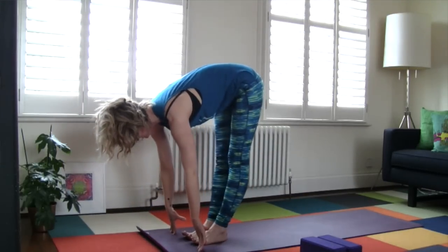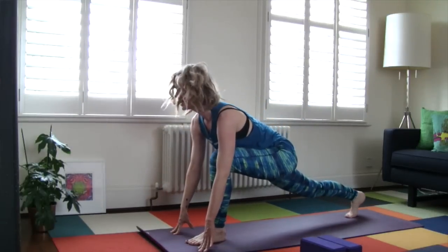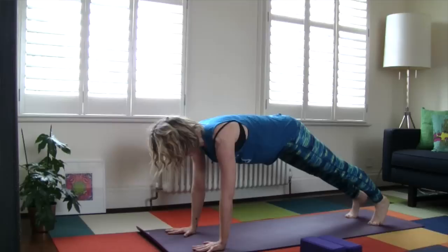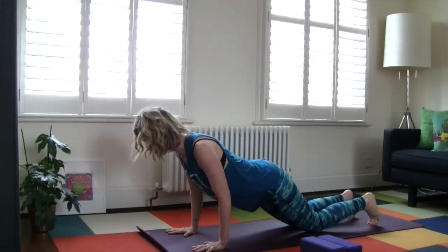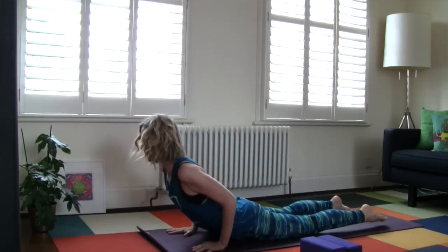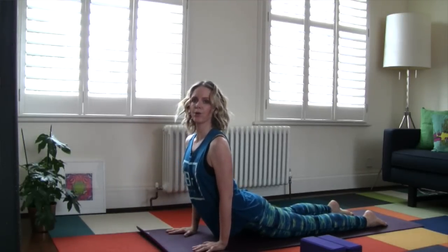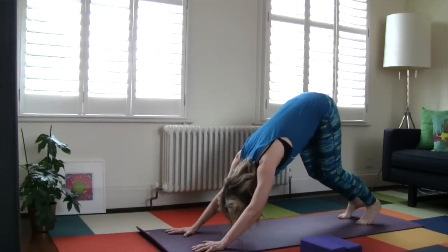Inhale, halfway. Exhale, step the right foot back. Inhale, left foot back to plank. Exhale, slowly to chaturanga, either straight or on your knees. Inhale, baby cobra or upper dog. Remember, you can continue to use your blocks or your strap for that chaturanga. And exhale, downward facing dog.